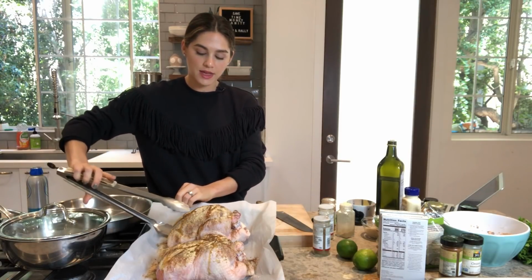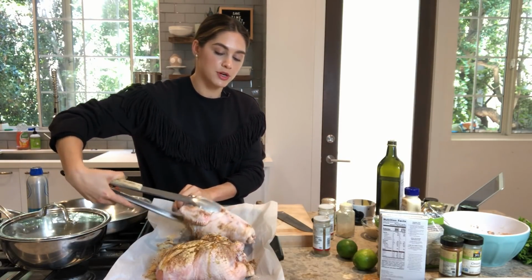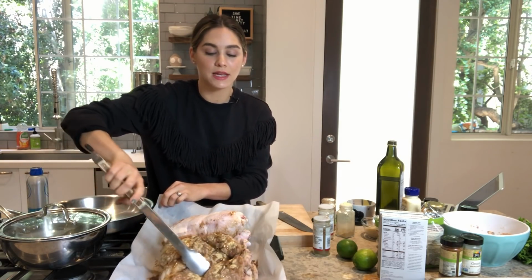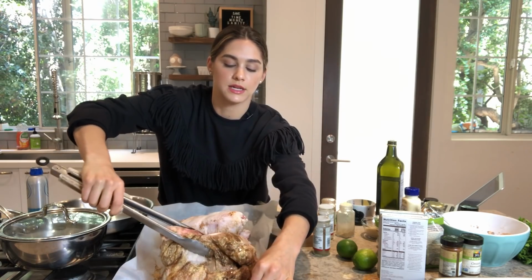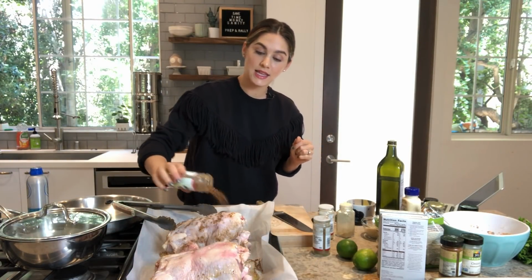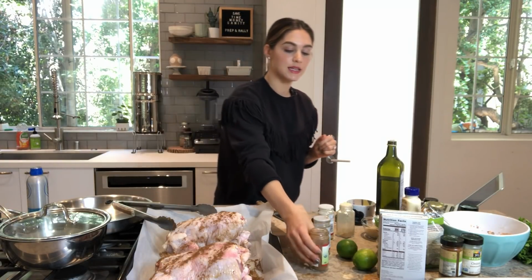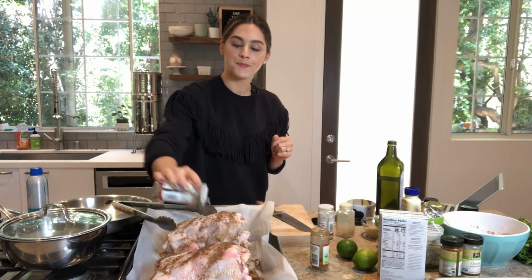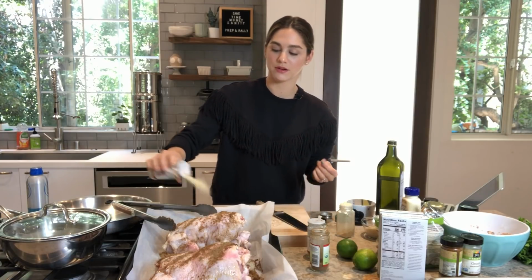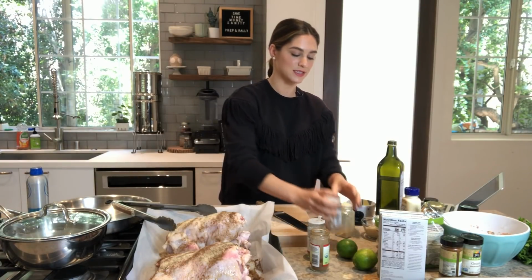Okay, if you have a thermometer to take internal temperatures of meat, I highly recommend getting one. It took me a really long time to actually realize the value of it, and to actually go ahead and just order one on Amazon, which literally cost like $5. I like getting the one that is a digital read. So it never is wrong.